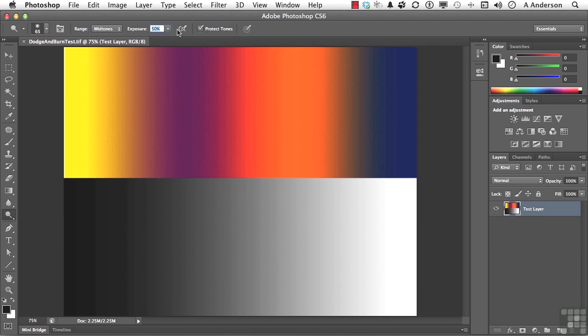Now, you have an option here to protect tones. We'll leave that on. These two buttons right here, if you use a drawing tablet, can help you work with the drawing tablet. So let's come down here. I've got that set to midtones, don't forget. I'm going to get right about here, which is midtone on a gradient. And I'm going to hold the Shift key down because that'll make sure I draw straight lines. Okay, that's the only reason I'm holding the Shift key down. Now I'm going to start dragging. And you'll notice as I go back and forth, it is concentrating mostly in the middle area of that gradient that's midtone. So think of the midtones on a photograph.